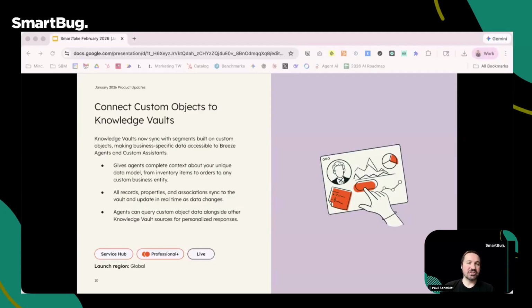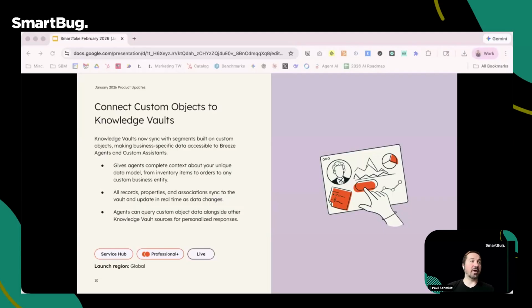And so what that does essentially is, if you're a service-based business, instead of your account managers having to sift through spreadsheets of data to understand the status of some of your client projects, they can just use a custom assistant and ask it, hey, what's the status of this specific project that we're working on?